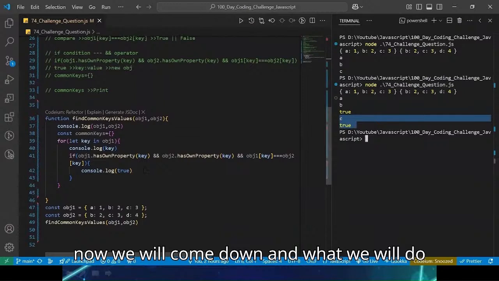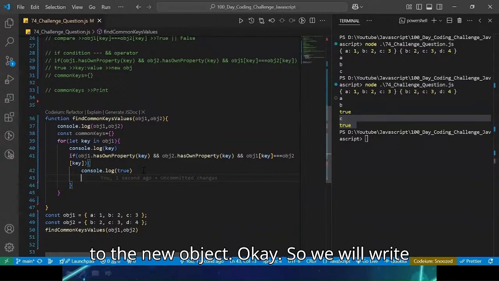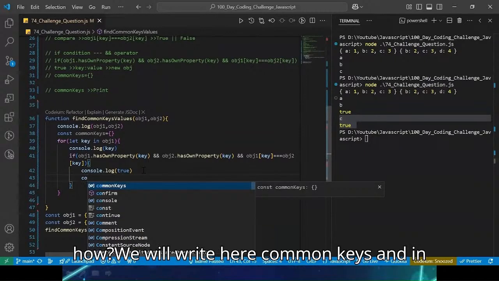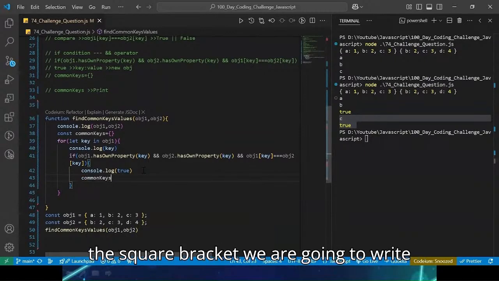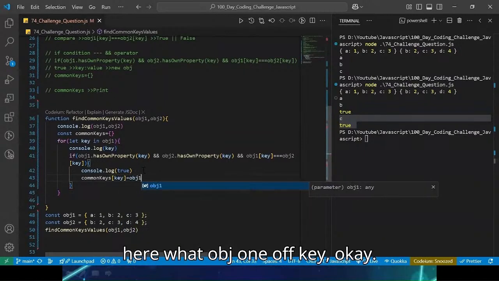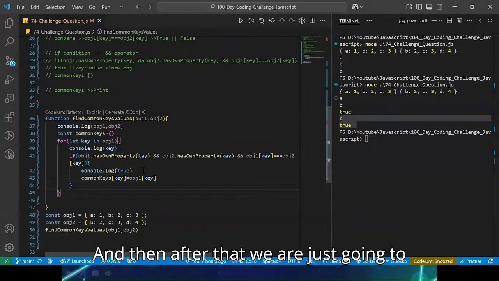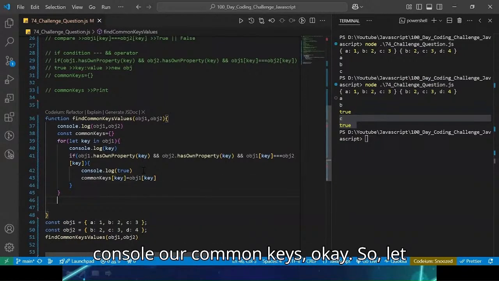Okay. So now we will come down, and we will add our common key value pair to the new object. So we will write commonKeys, and in the square bracket, we are going to write our key is equal to obj1 of key. And after that, we are just going to console our common keys.